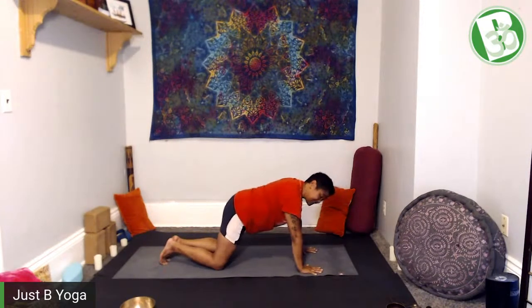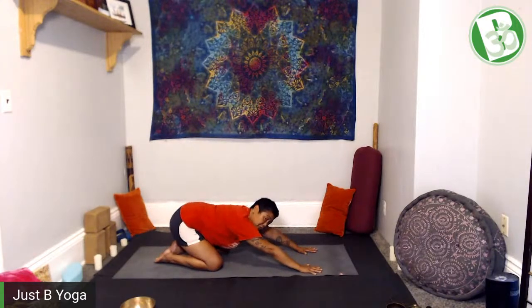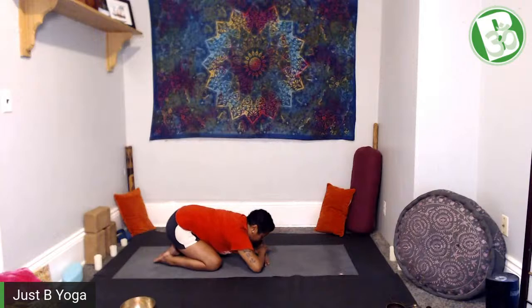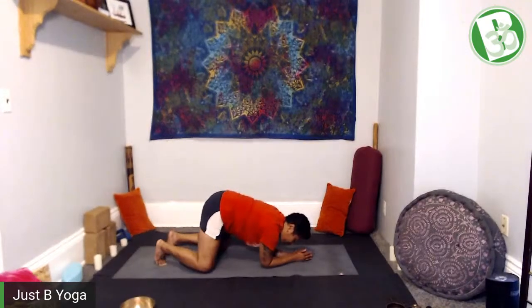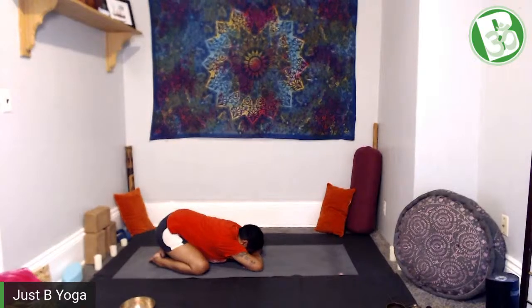Let's bring the knees down. Maybe knees wide. Sink the hips back for child's pose. You could put a pillow down for your head. So now we're on the knees, and we've got the body in a folded position. Knees wide will make space for your belly and your organs. It might be a little kinder on the back.